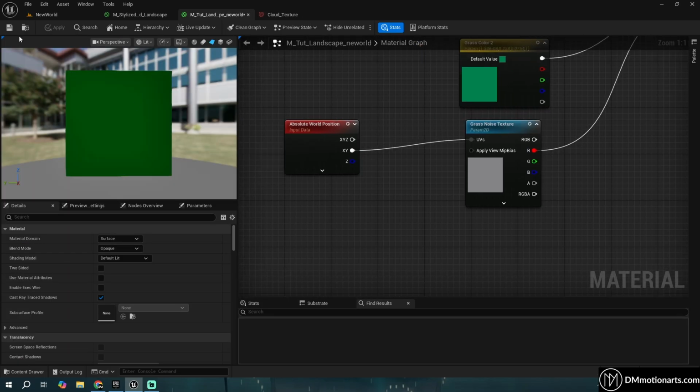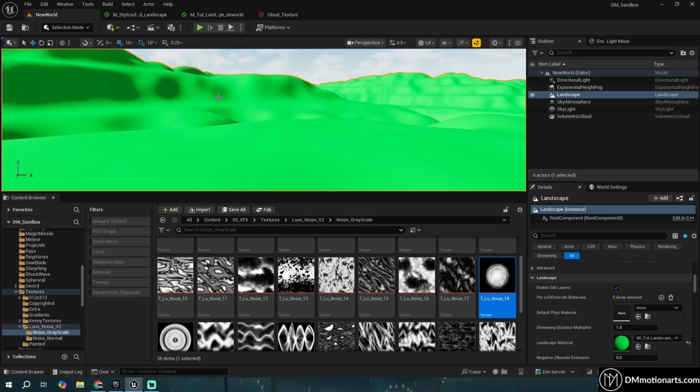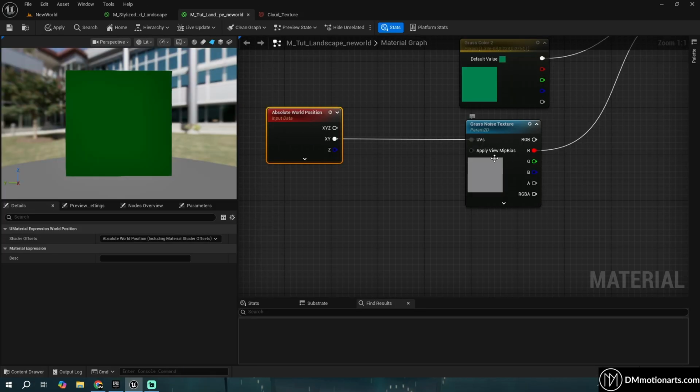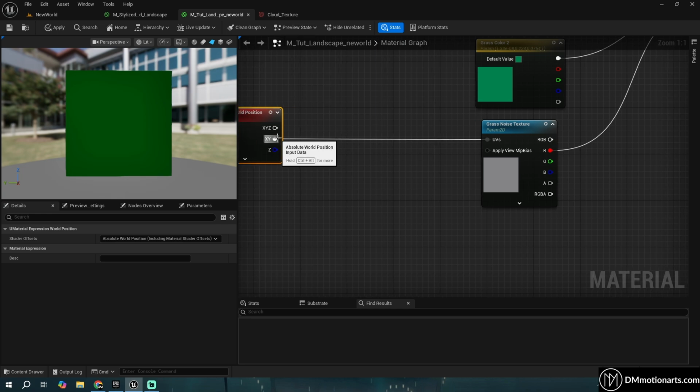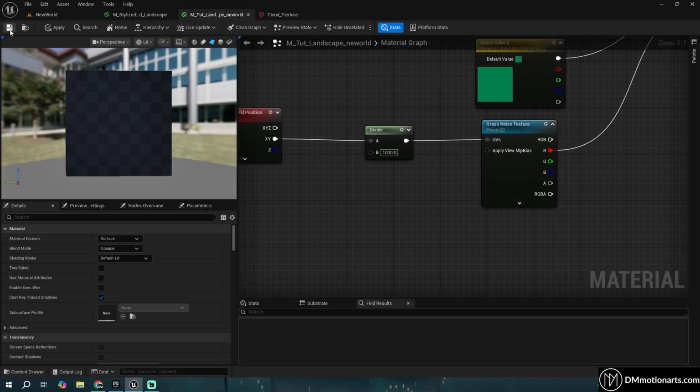But that's because this is just giving the absolute world position, where the position is, but we actually need to say that I want this texture to be this much size of my world. And the way we do it is by dividing like this. We divide this by a very high number, so let's say 1000 centimeters.